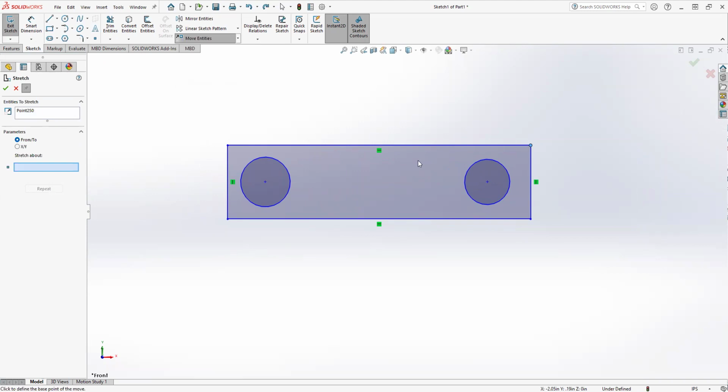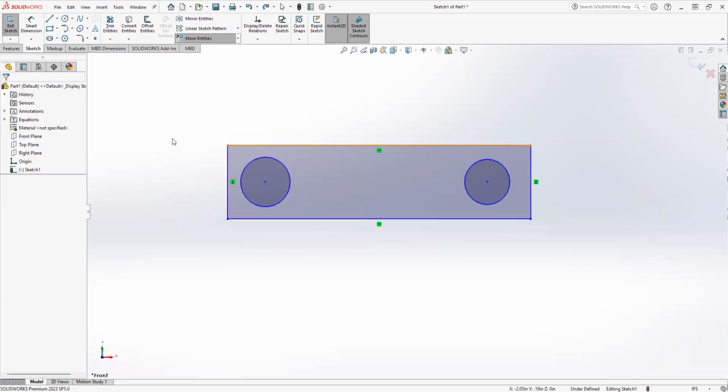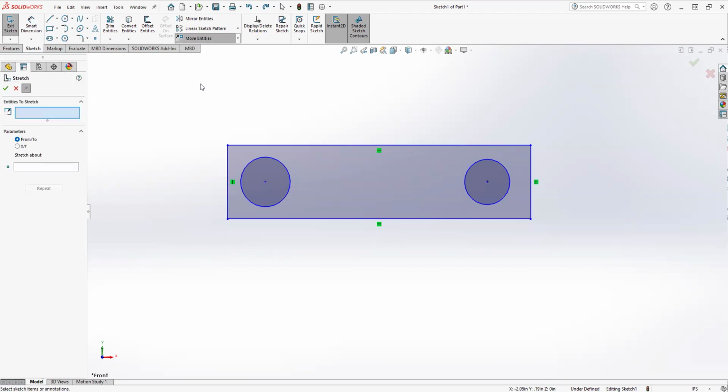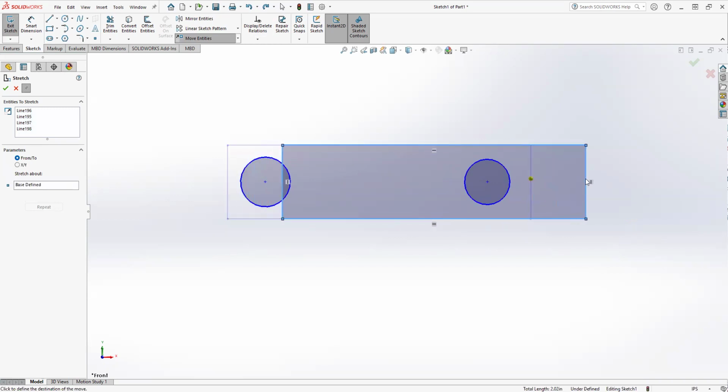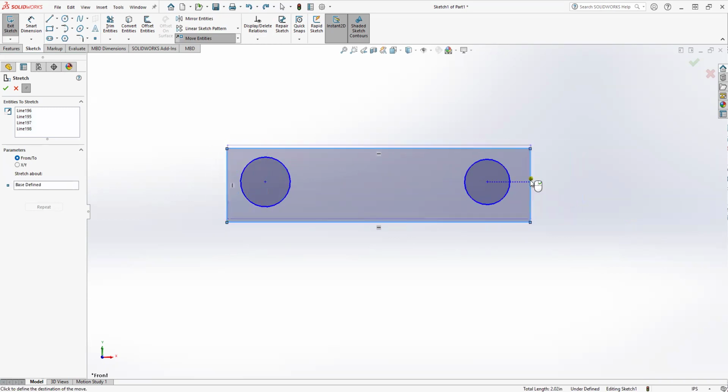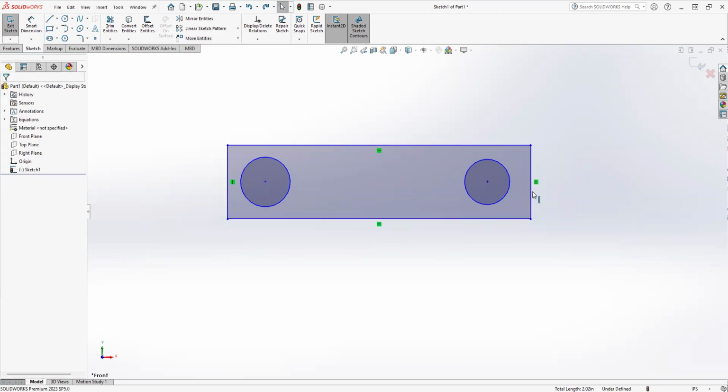Okay, it's supposed to stretch lang. Oops, ulit. Stretch entity. Hindi ganun. Dapat ganito to, stretch lang to dapat eh. Ah, okay. So, mali, mali. Gets ko na.